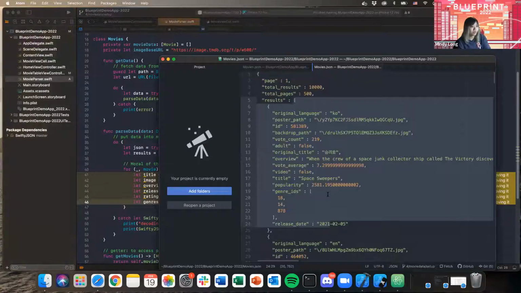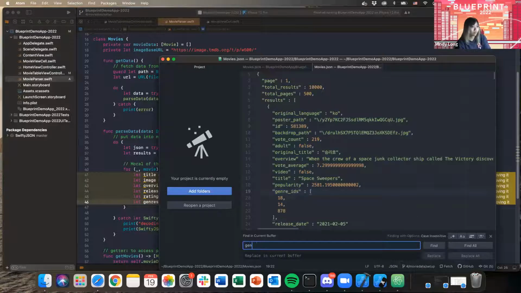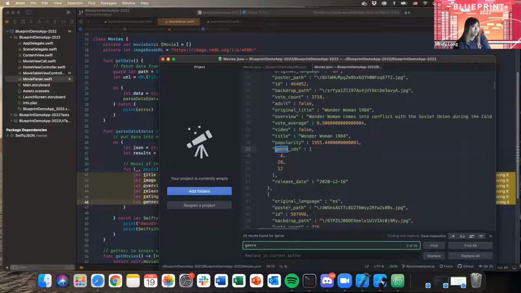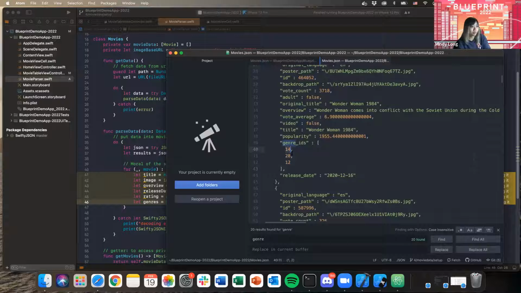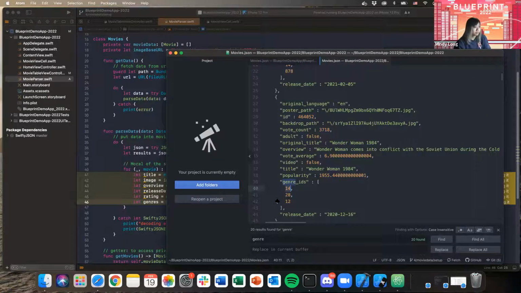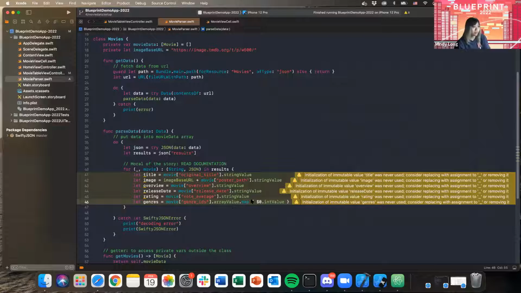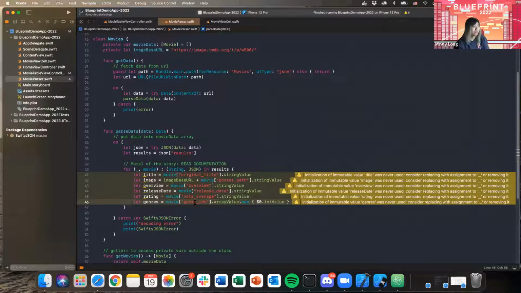And why do we do that? Because if you look here, genre IDs is an array of numbers where each number corresponds to a certain genre, like maybe horror or something. But yeah, this is essentially how we take an array from SwiftyJSON and put it into an array in Swift. Okay.